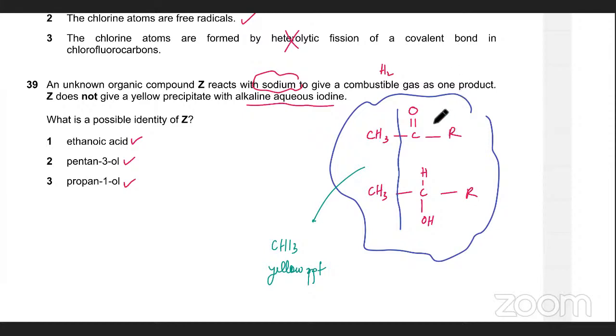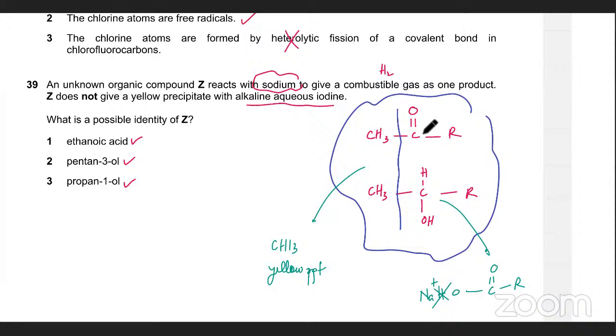The rest, the remaining part, this carbon, in both cases, would turn into a carboxylic acid. But since alkaline conditions are used, a salt of the carboxylic acid would be formed, not the carboxylic acid, because the conditions are alkaline. So the carboxylic acid would react with the alkali. If the alkali is NaOH, then it would form the salt. So we're just looking for this structure. Who has that structure? And remember, it has to be a carbonyl group.